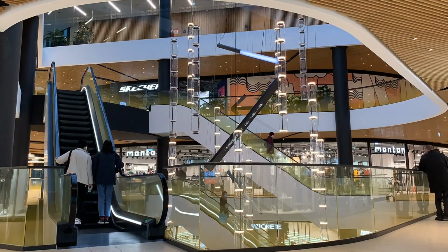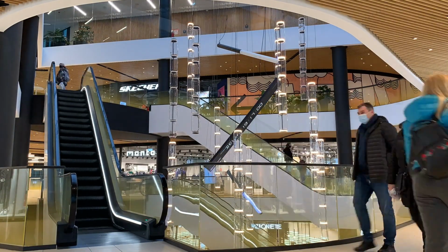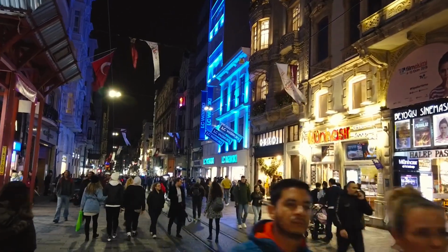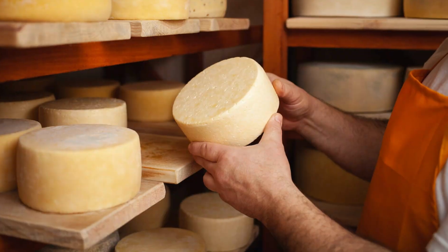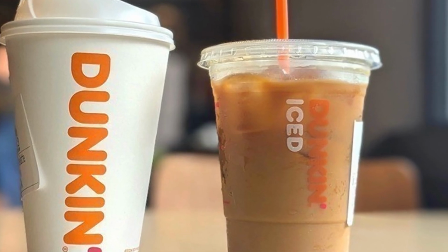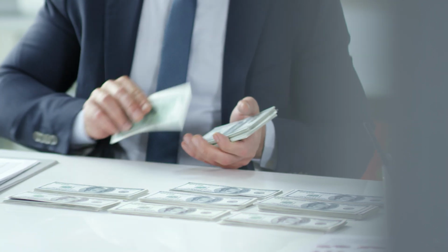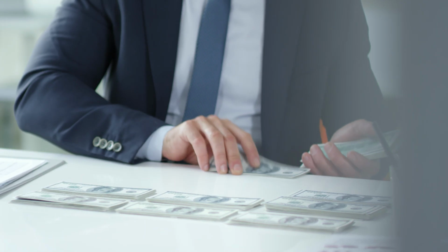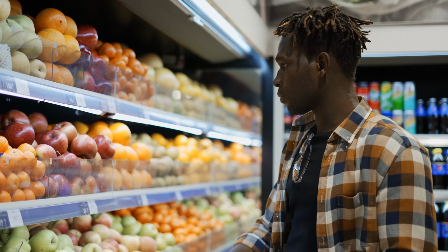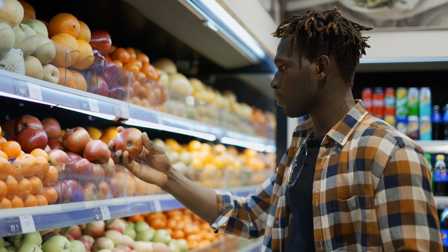Let's break down a few of the hidden psychological tricks that tie all of this together. Convenience bias. We value things that save time, even if the time saved is tiny. That's why you pay more for shredded cheese or smoothie packs, even though the actual time saved might be 1 or 2 minutes. Brands count on you valuing that convenience far above its real worth. Health halo. When packaging screams fresh, organic, or clean, we automatically assign it extra value, even if the product is no healthier than the cheaper version.